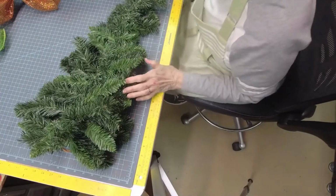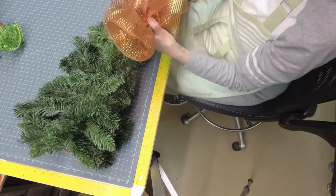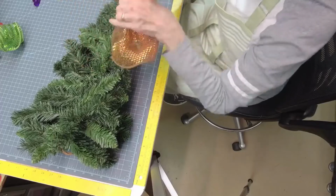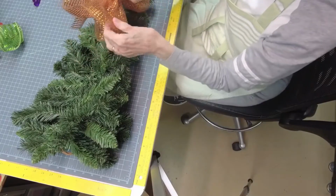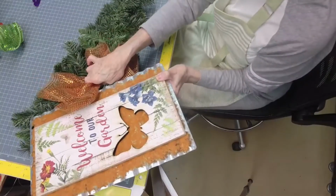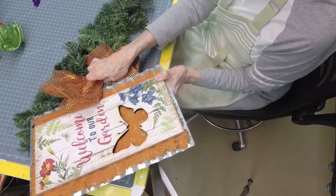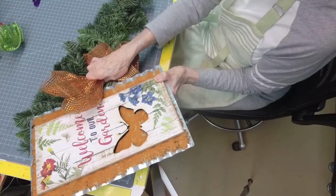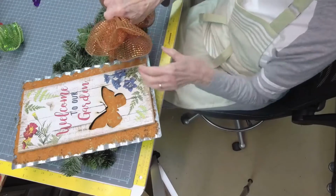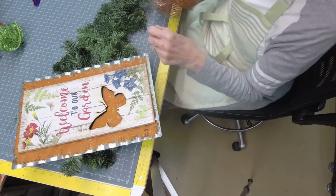Okay. I chose the 10-inch. And this is sort of a copper mesh. It's really a different mesh. And I really like it. And look how well it goes with the sign. I thought it really picked up the sort of, because this is sort of a weathered, rusty tin look. So I went with that. And this is 10-inch mesh, which I cut at 24 inches. And I believe I got this from Deco Exchange.